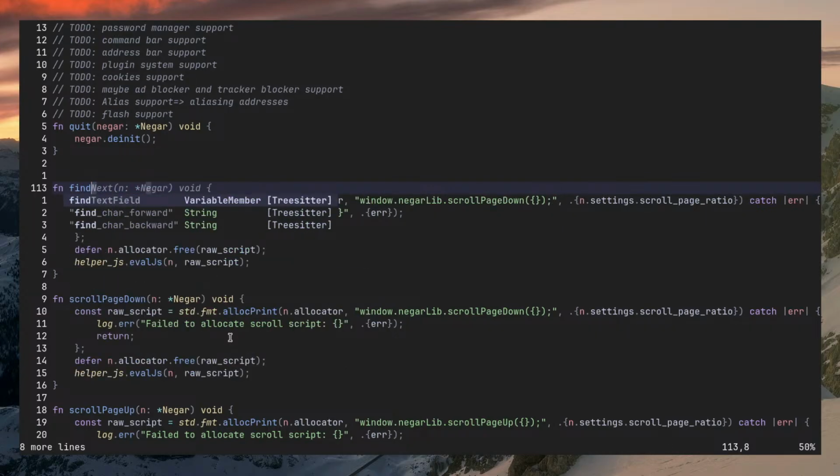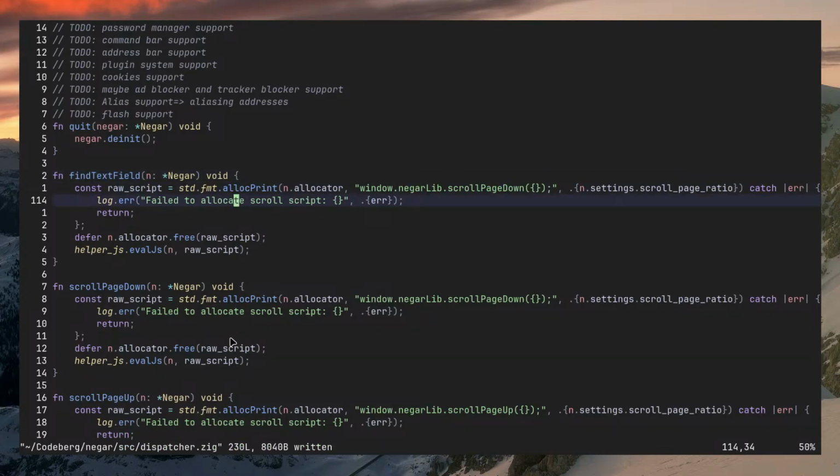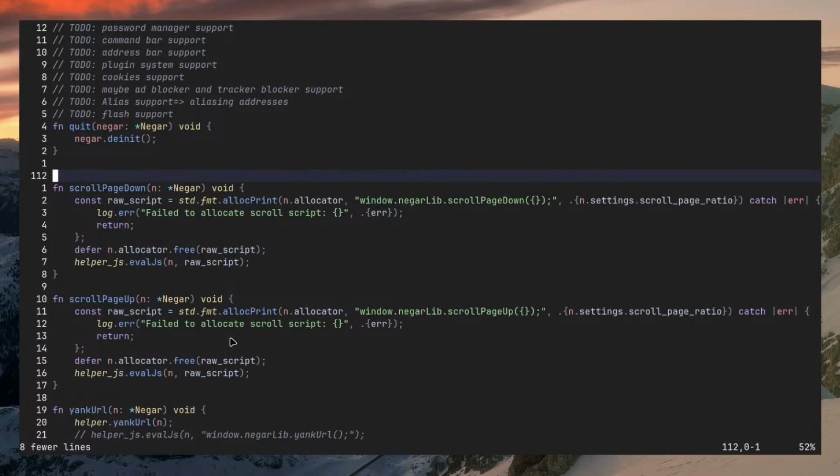Find text field. I don't think it should be here.